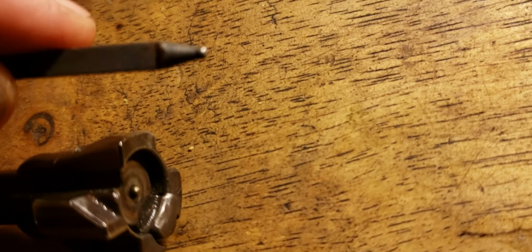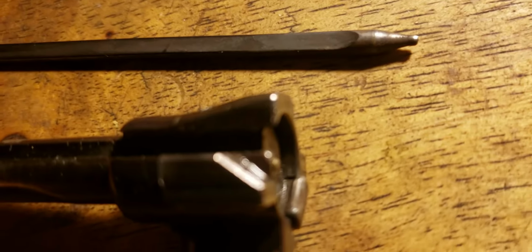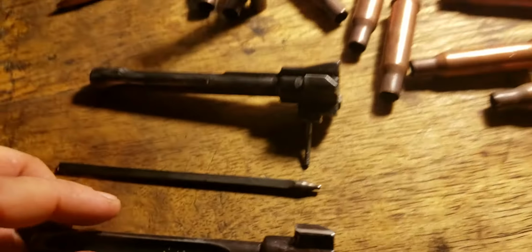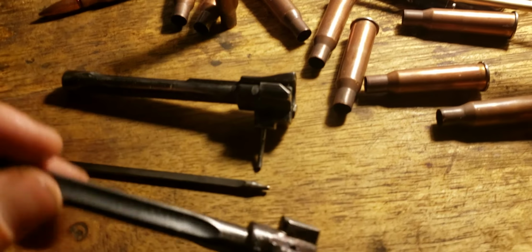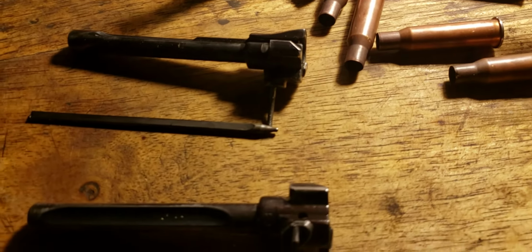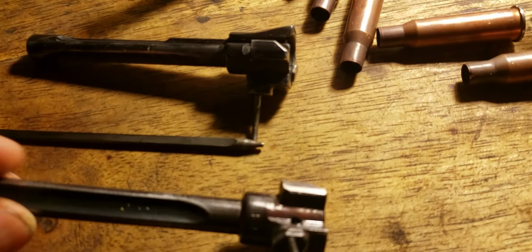Like I said, I've fired this with this pin and this bolt at least 1,000 times. Probably way more. And no problems. This hadn't happened until just recently. So maybe it's from dry firing it. I don't dry fire it much, but it does happen by accident if I don't count the rounds. Like I said, mine was built out of a parts kit. It's a mismatched parts kit, and it doesn't have the bolt hold open.